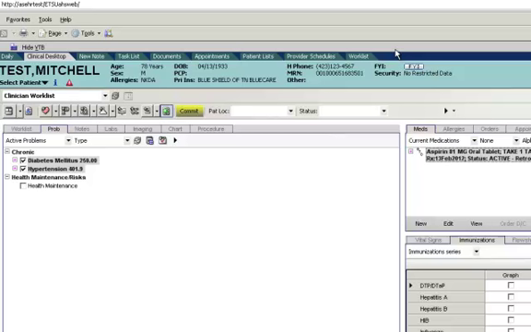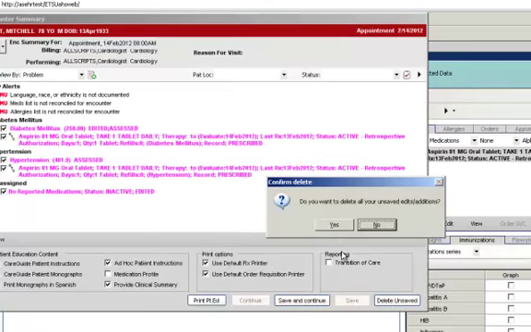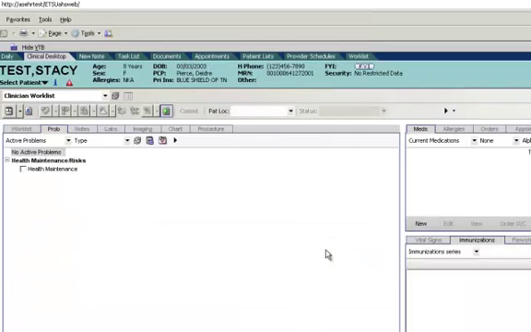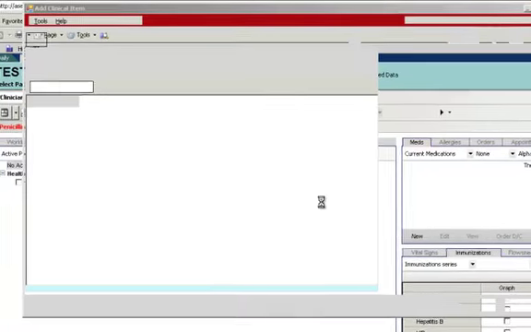We're now going to demonstrate adding a new problem from the Meds Orders details. It's very easy to add a new problem while creating an order. This can be done for any orderable item beneath the RX Orders tab of the ACI. To demonstrate this, we're going to order a medication without an active problem highlighted.